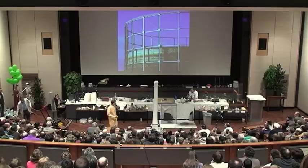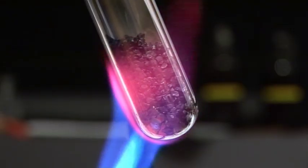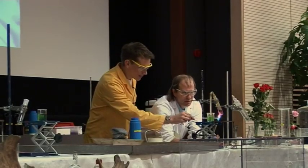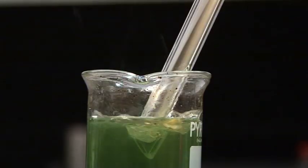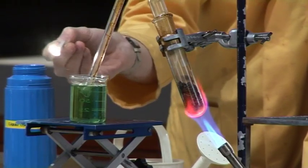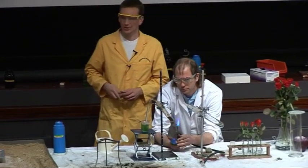Now, Chris is making some coal gas — he should have made some by now. How's the coal gas going, Chris? Okay, so let's see if we can light any of this. There are a few bubbles coming out, and the bubbles are flammable. Okay, so I can light these. And it was this gas that was used initially to light our houses.